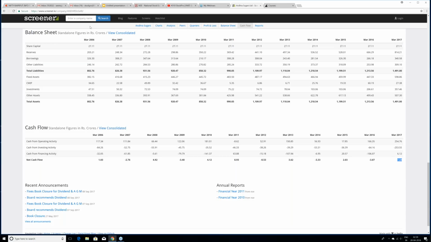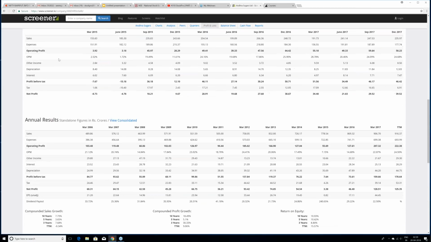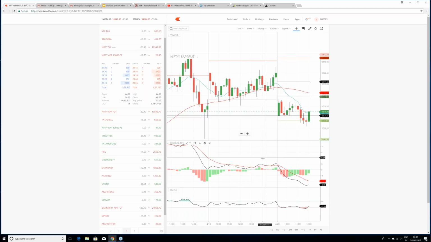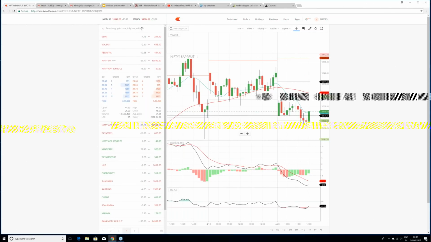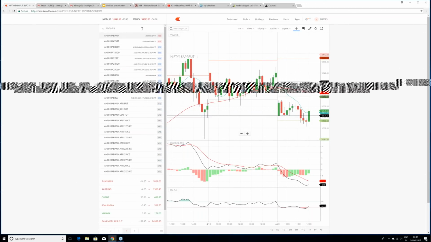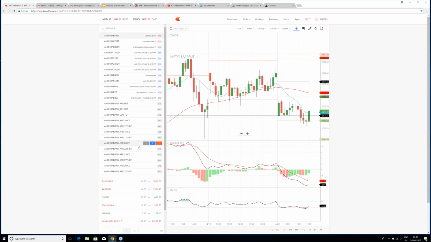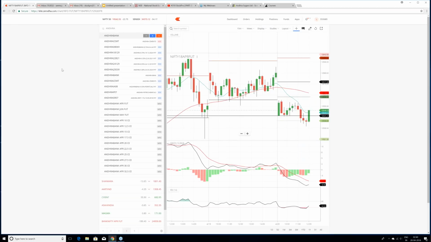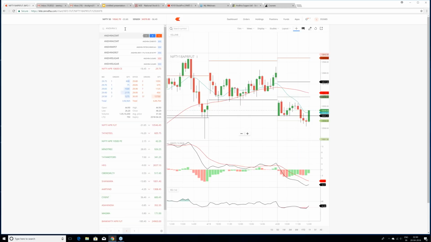Now, what you have to do, this is Andhra Sugar, right? Keep it on your radar. And as I told you, use IK candles and see if there is any probability of buying coming or not, right? That is what you need to check. So let's see. Let me remove something from here and I'm going to add Andhra Sugar. So where is Andhra Sugar? Let me just, is it Andhra Sugar? Andhra Sugars. Andhra Sugars here.